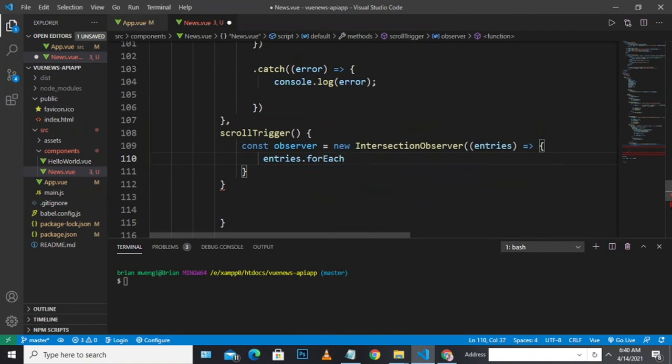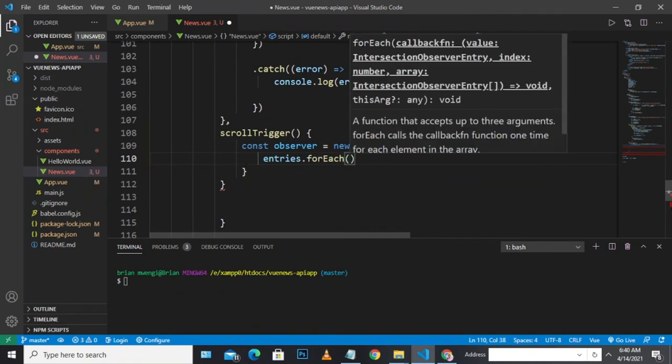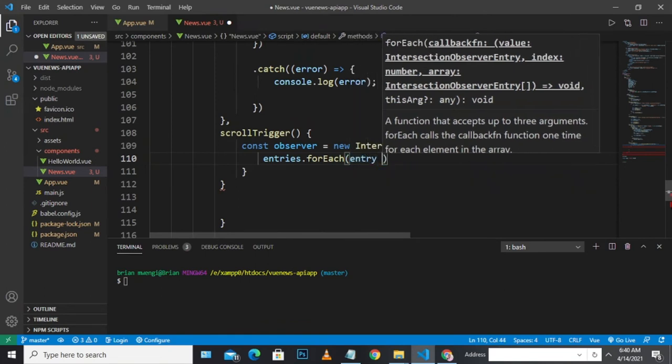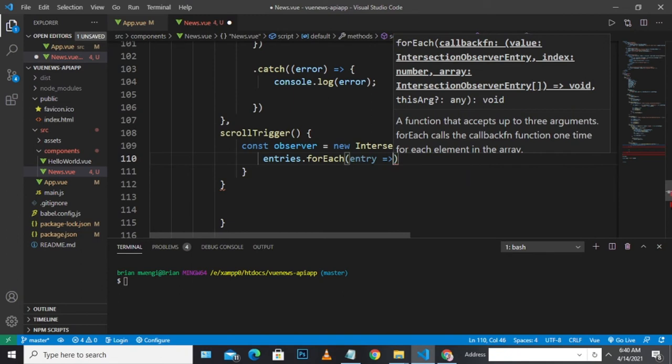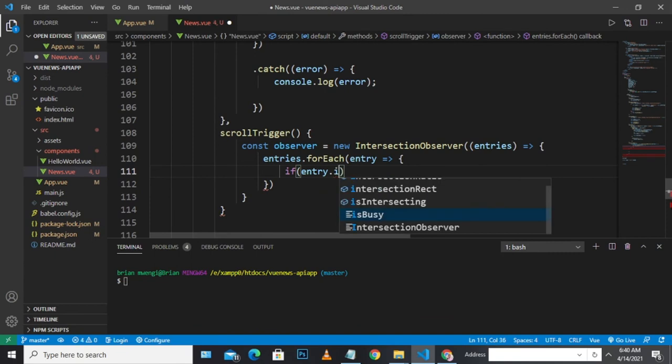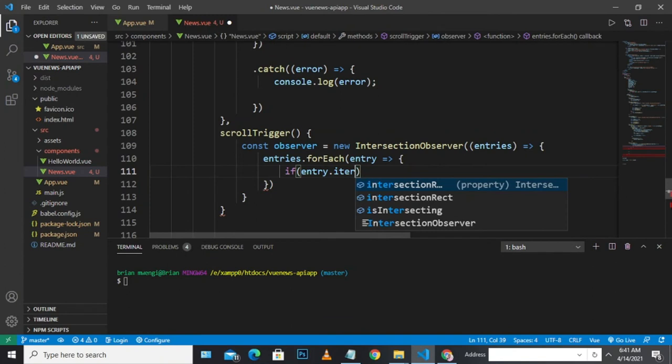We are going to have a forEach, which is going to take in the entry. Here we're going to have an if, which is going to check if entry.intersectionRatio.